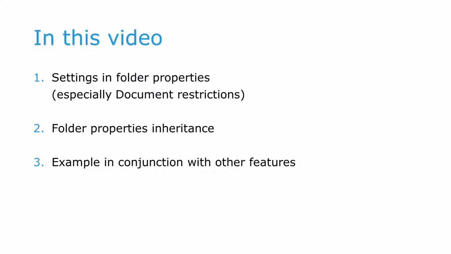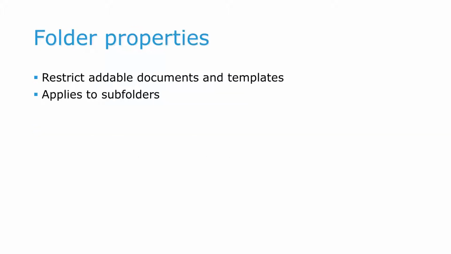in PLA. In PLA, folder properties allow you to restrict the content of individual folders and their subfolders to particular document types and even to documents generated from particular templates. Although subfolders inherit the properties by default, you can still make adjustments to the properties of individual subfolders. Note: you need the Edit Folder Properties permission to be able to edit the properties.